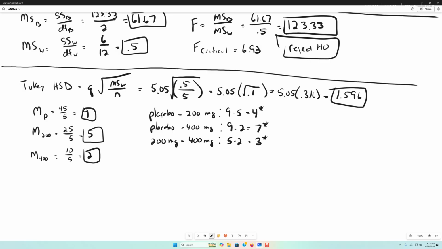So placebo is significantly different than 200 milligrams. Placebo is significantly different than 400 milligrams. And 400 milligrams is significantly different than 200 milligrams. So all 3 groups are significantly different from each other. And the best results are with the 400 milligrams. They have the lowest mean value in terms of pain. But that's different than the 200 milligrams. So that extra 2 Advil or 2 ibuprofen is better than 1. Significantly better than 1. And they're both significantly better than nothing. So the ibuprofen is working great for the back pain.